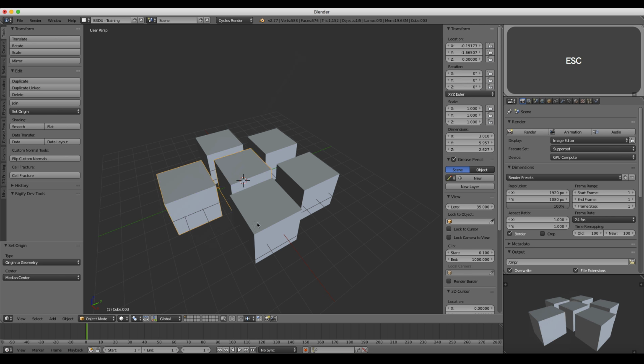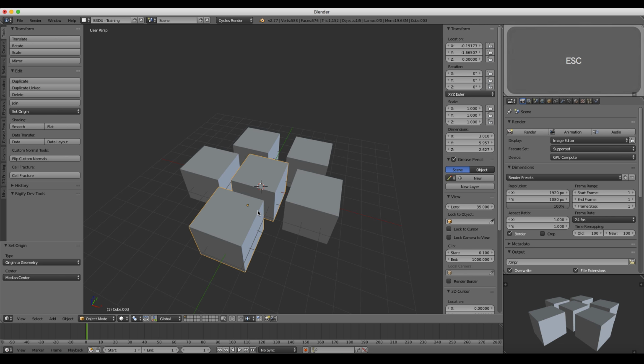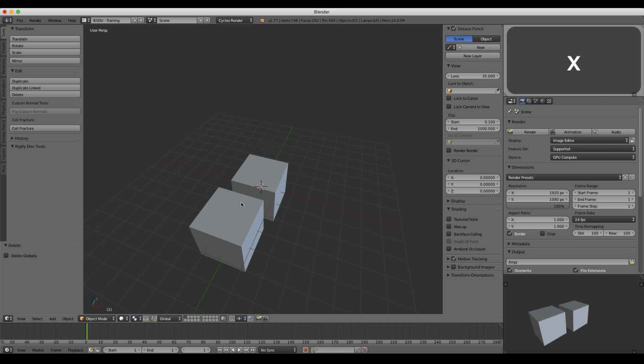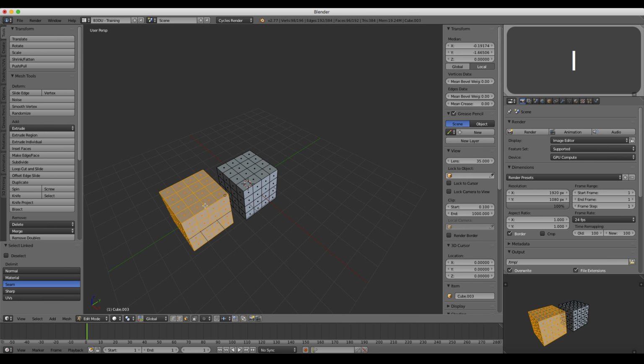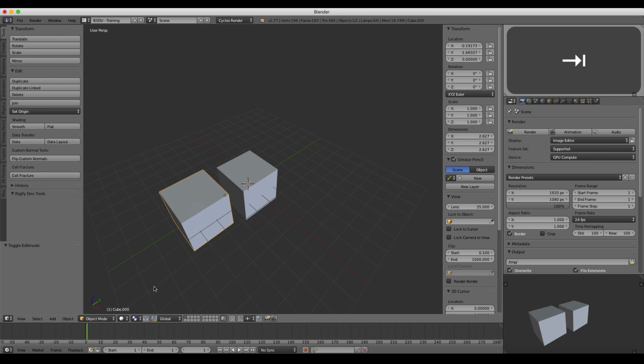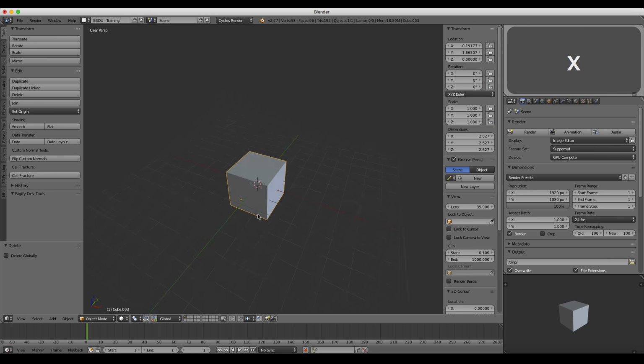That's going to help you move on into edit mode, where you can actually start tweaking these models. And if you ever need to separate your meshes back out, now you know how to do it. So I'm going to go ahead and get rid of everything we don't need in the 3D viewport. So we just are back to one cube. So let's say I want to select all of this and I can separate it. Tab back into object mode, right click that, delete that. Now I'm just back to one cube.